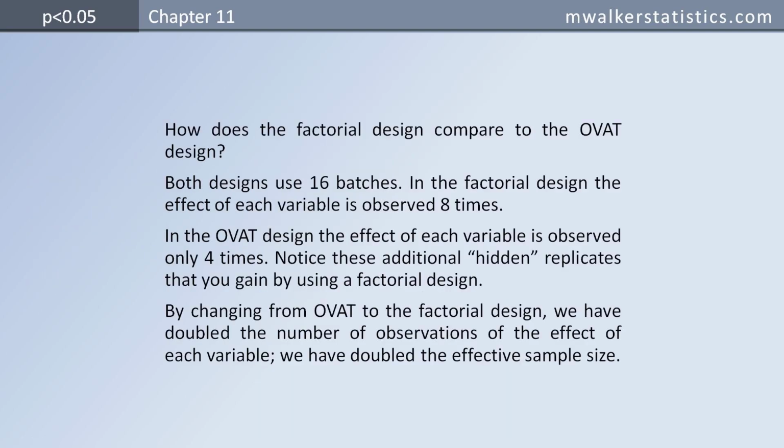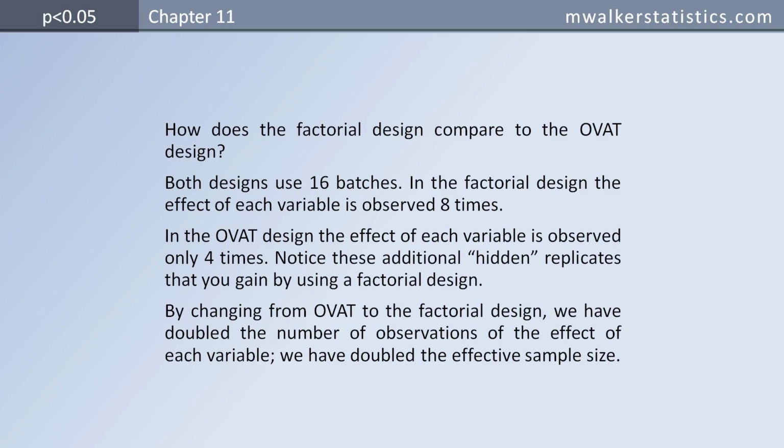How does the factorial design compare to the OVAT design? Both designs use 16 batches. In the factorial design, the effect of each variable is observed 8 times. In the OVAT design, the effect of each variable is observed only 4 times. Notice these additional hidden replicates that you gain by using a factorial design.